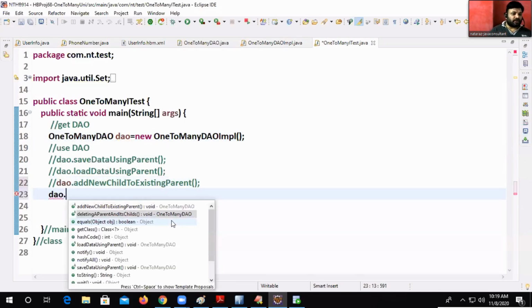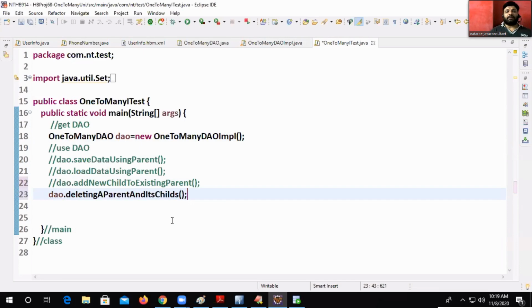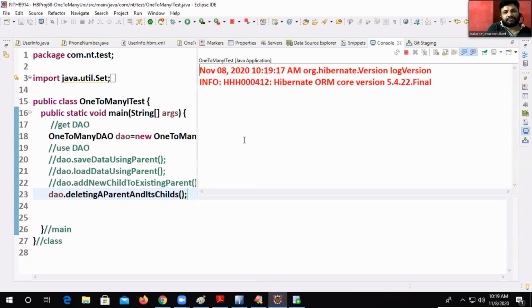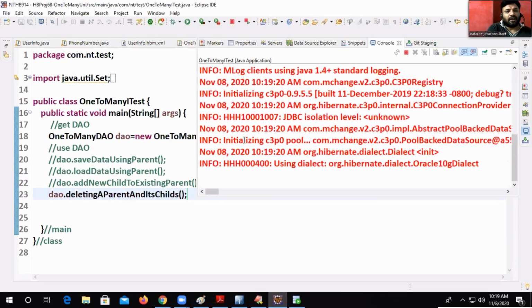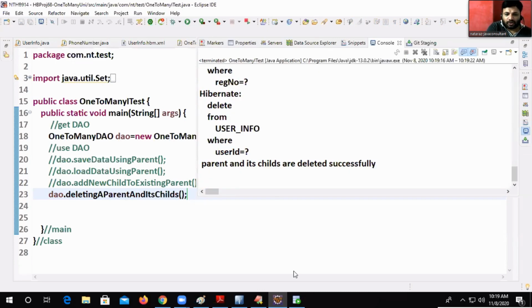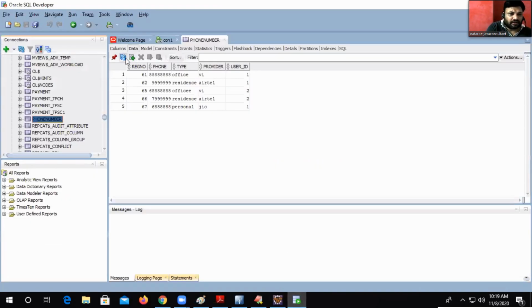DAO dot. Tell me. Deleting a parent and its childs. Click on it. Okay. Now you come here. Refresh. Two phone numbers of second user gone. Why?